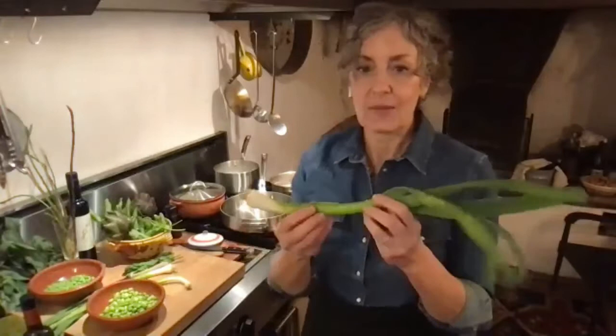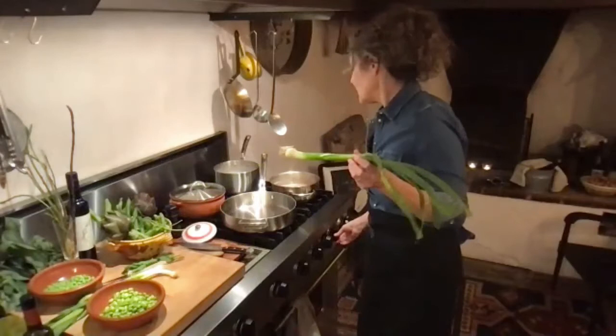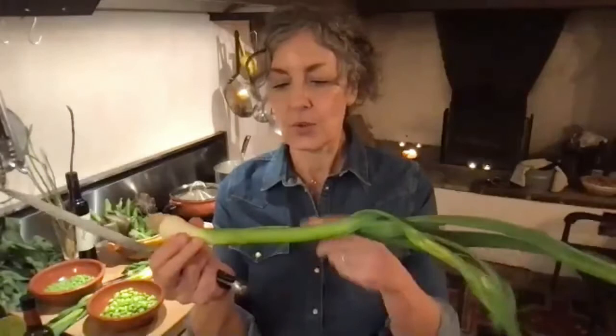And the sauce that we're going to make, again, just sort of celebrates spring vegetables, and I'm using green garlic, which is just one of my most favorite flavors ever, and it's literally around for about 2 weeks tops, and then you can't get it anymore. But I absolutely love it, and you can just use regular garlic here if you can't get green garlic, but I like to use it. And you kind of use it like a leek. I'm going to just trim it and use from about here down, just sort of slice it almost into kind of julienne type pieces.